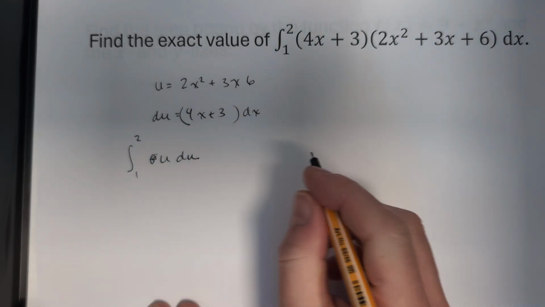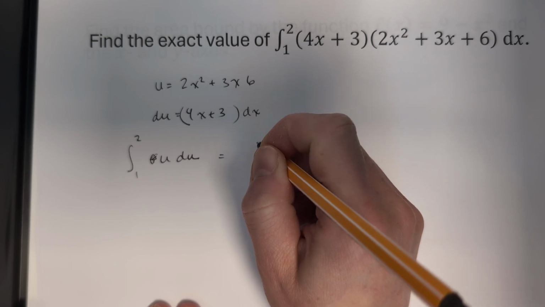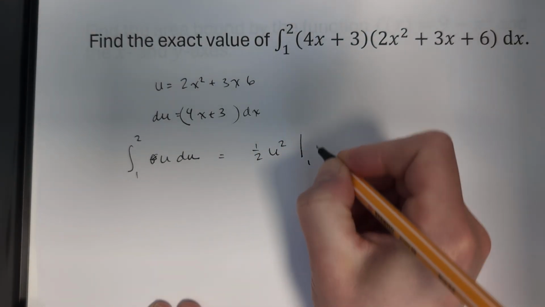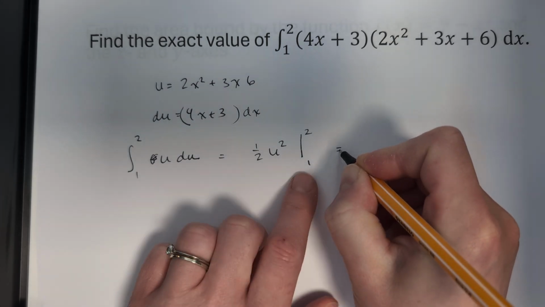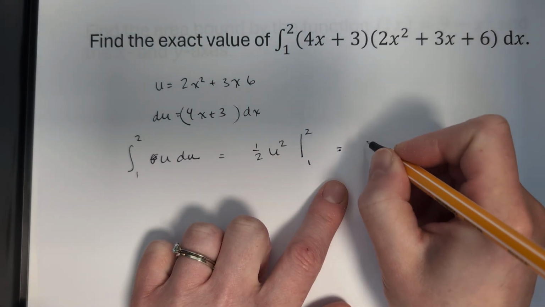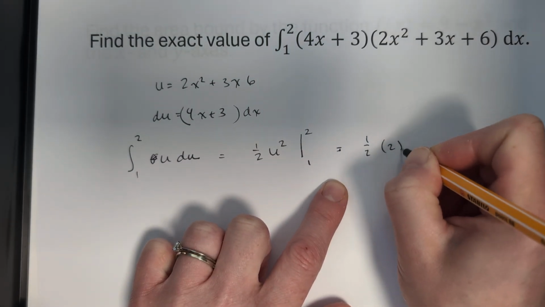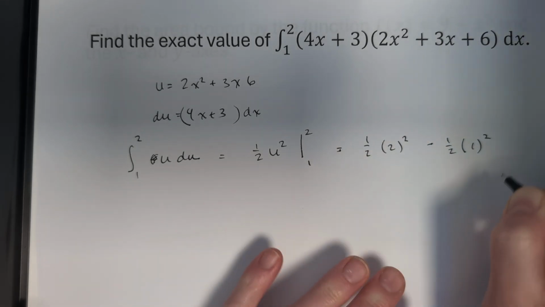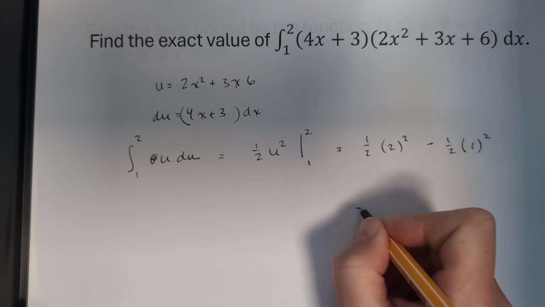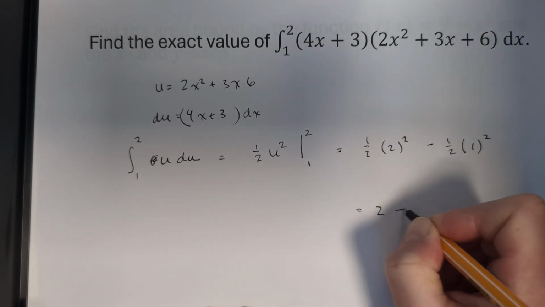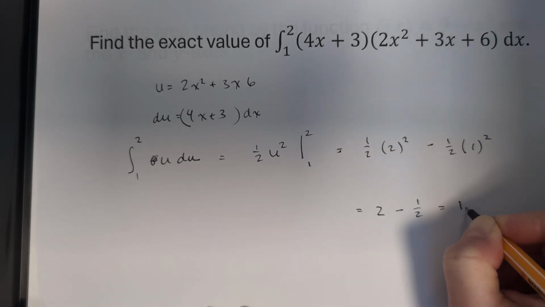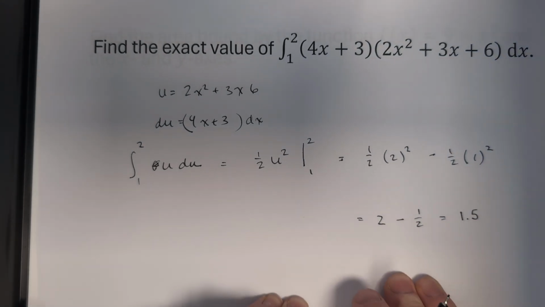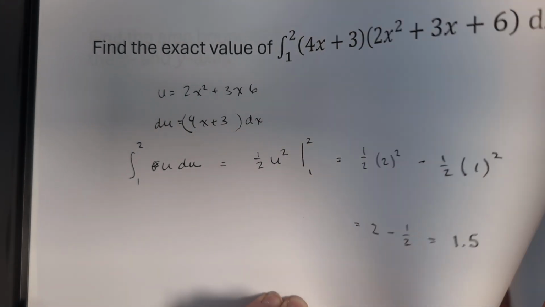There are no squareds, there's nothing else happening. And the antiderivative of that is 1/2 u squared. We still need our bounds from 1 to 2. Put those in. We always start with our upper bound, so 1/2 of 2 squared minus 1/2 of 1 squared. And that's going to be, I think I'm running out of room here, 4/2 of that is 2 minus 1/2, or 1.5. There. Okay, so it's just the antiderivative and then substituting in the bounds.